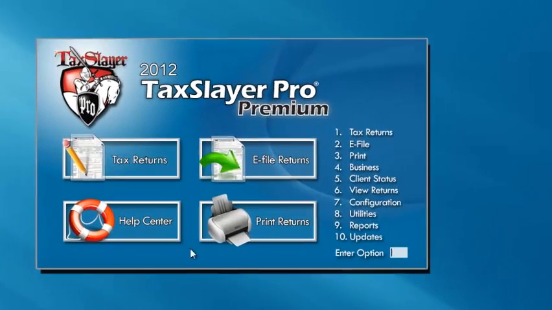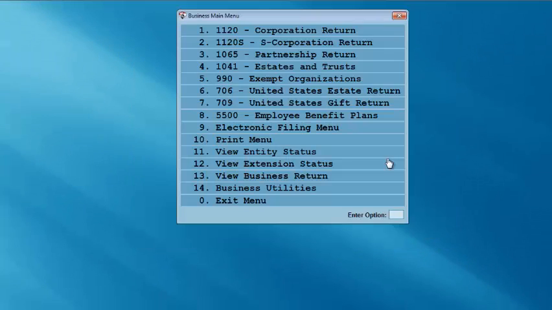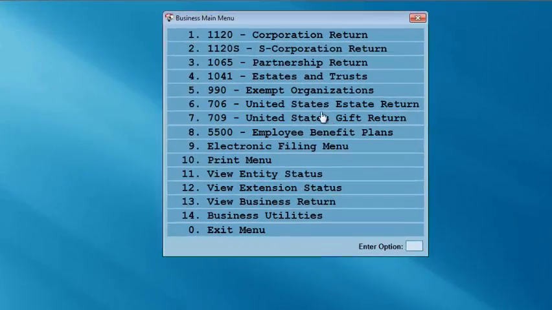Once installed, select Business from the main menu of TaxSlayer Pro. For our tutorial, we'll complete an 1120S S Corporation return.